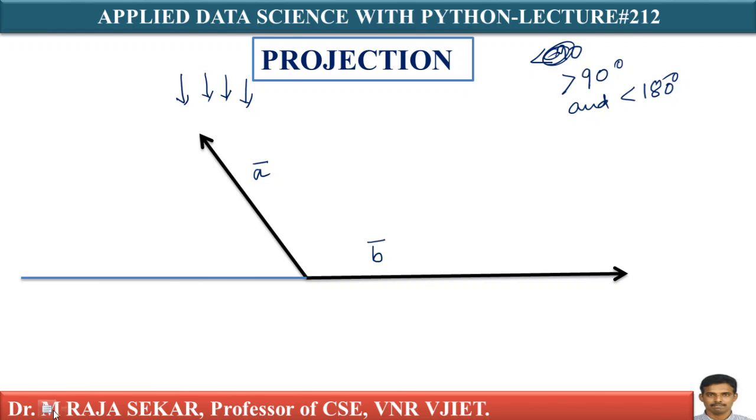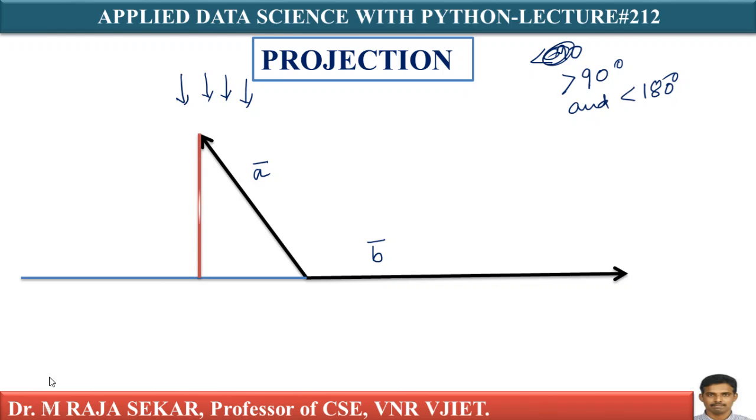How can I do it? Just see, again, same story. What I have to do? It is simple. Again, I will repeat. Let me assume these are sun rays which are falling like this. Now I need the projection of A bar on B bar. Projection of A bar means I need the shadow of A bar on B bar. In that case, I must extend this line to whichever length you want. Just keep on stretching this line like this, and now you can find the shadow of A bar on B bar.